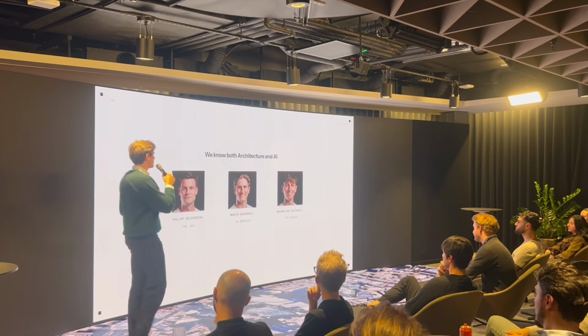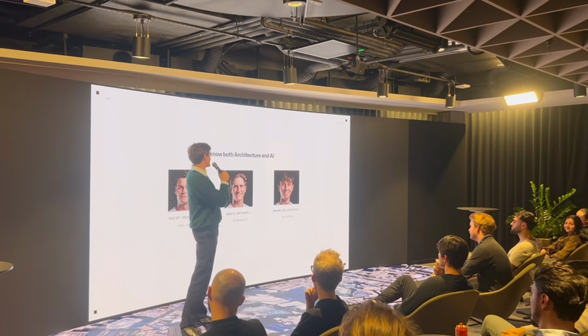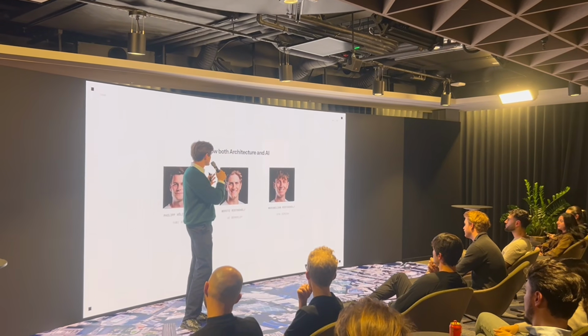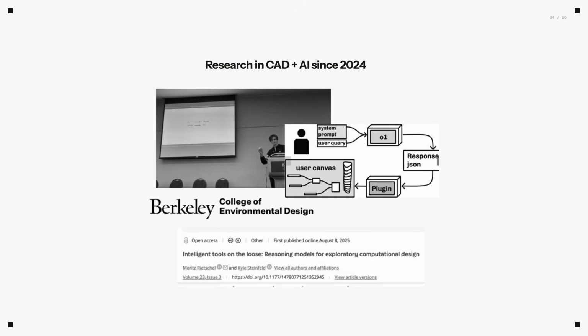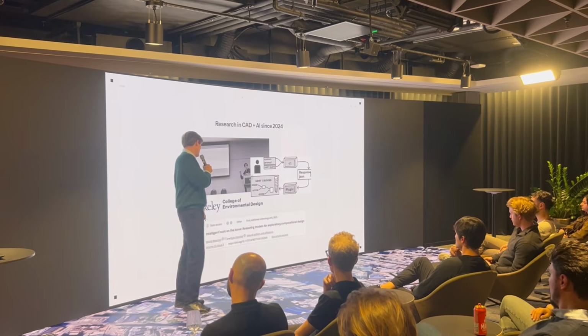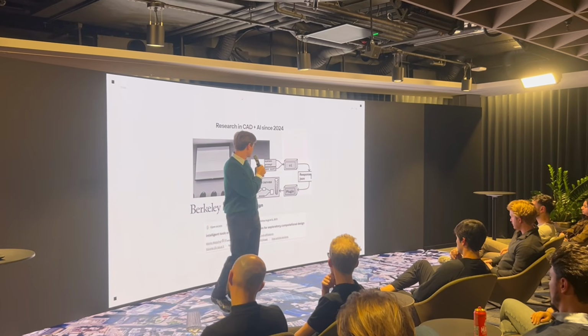Who are we? We know architecture and AI. I just spent the last 2 years as a researcher at Berkeley in my grad school, where I was working on Raven in its research version. And then my two co-founders are from ETH Zurich and two very technical architecture schools, with experience working as architects and as software developers. This is a photo of me in 2024 presenting my paper, Mediating Modes of Thought, and then there's a German version, Intelligent Tools of Use.